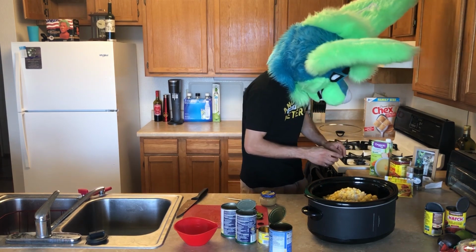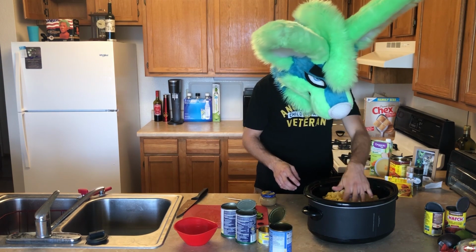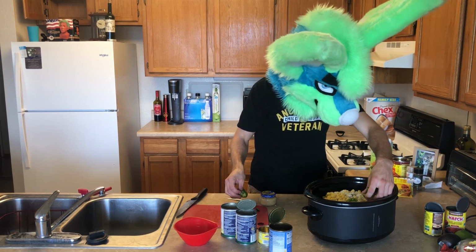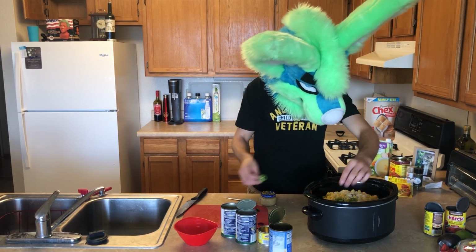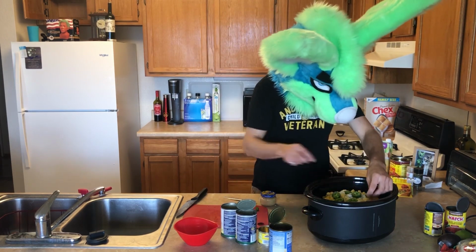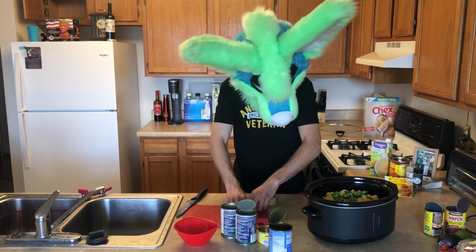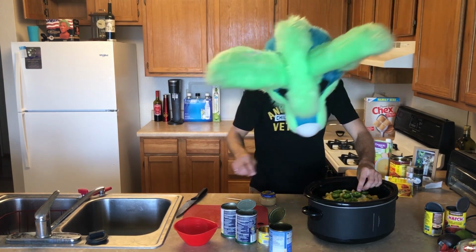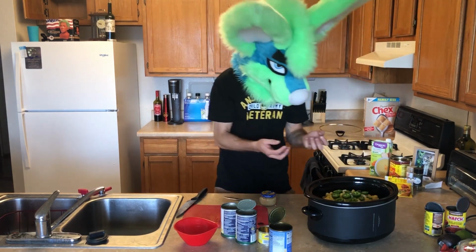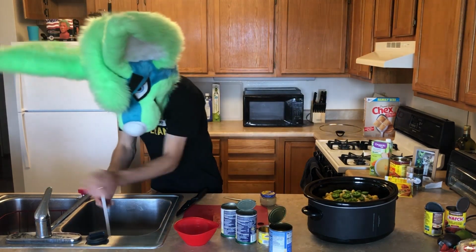So now it's time for the jalapenos to go in, so let me flatten this down a little more. We'll layer these on. Basically, it asks for you to put the jalapenos in after the seasonings, but I thought it would be good to put them in before. That way the seasonings can sit on top and soak into the jalapenos to take away a little bit of that raw plant flavor that they have. So let me rinse my hands off again.